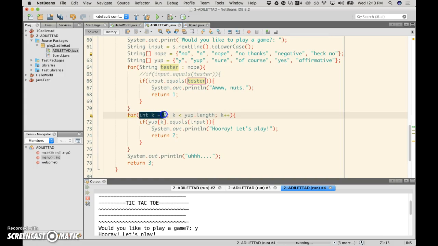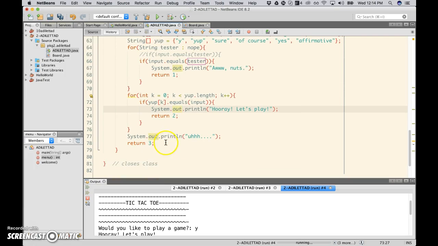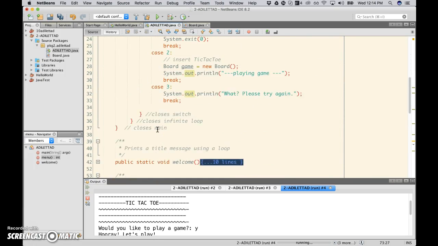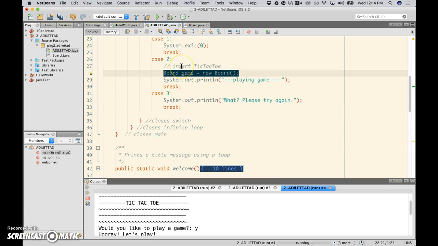The for loop, this is the traditional loop that we saw before, the iterator, the condition, and the increment. And this does the exact same process, but it works it differently. Rather than this becoming each string in turn and copying its value over one at a time, instead, we are accessing the array directly. We're saying, okay, now pull in the zero element, the zero index here, and then it'll go up to the next one and pull in from there. And the same thing, though, we'll test to see what the user wants. And then if they say they want to play, we will then go ahead and create our game board, which I will talk about in the next video.